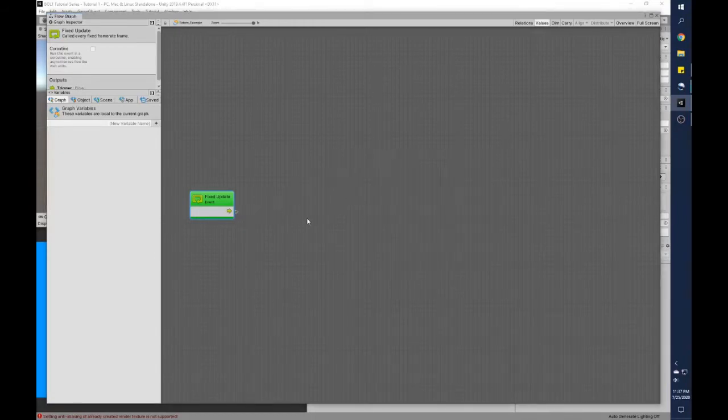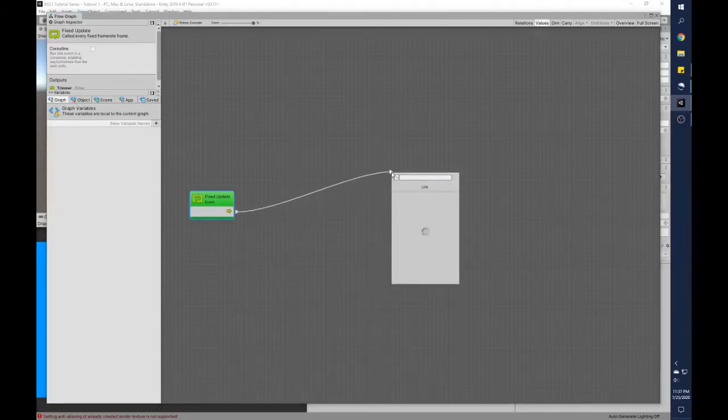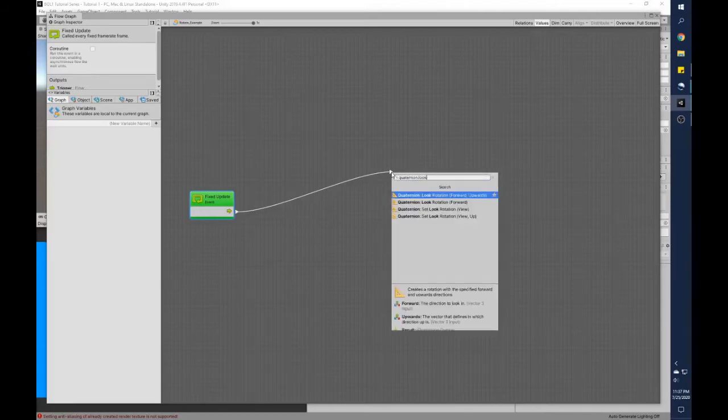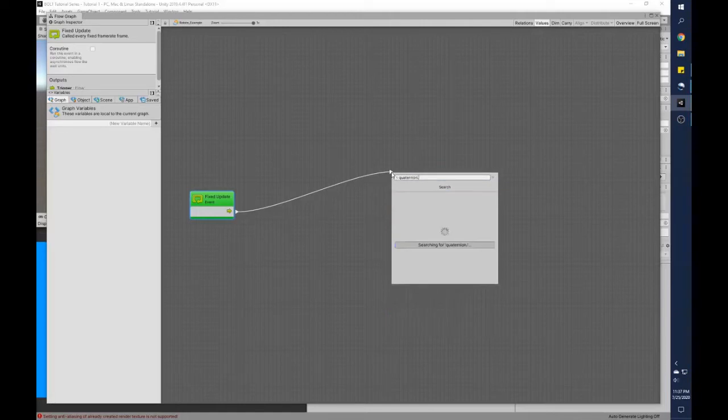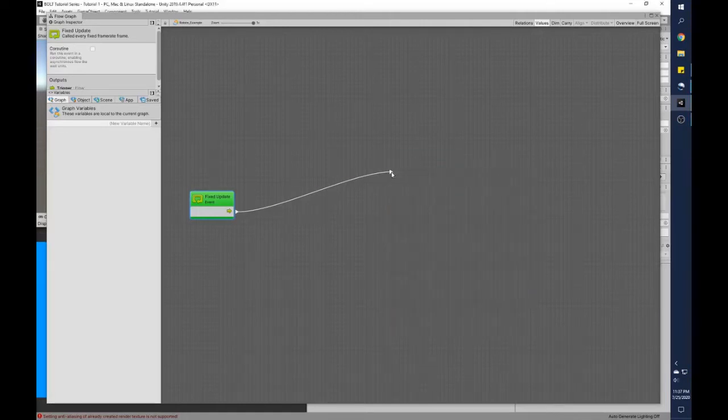Now let me tell you, if I pass in quaternion.move towards, which is a unit, just like that, it's going to actually match the rotation of the camera. So let me just show that to you. Quaternion.look rotation. Okay. Oh, so quaternion.rotate towards.